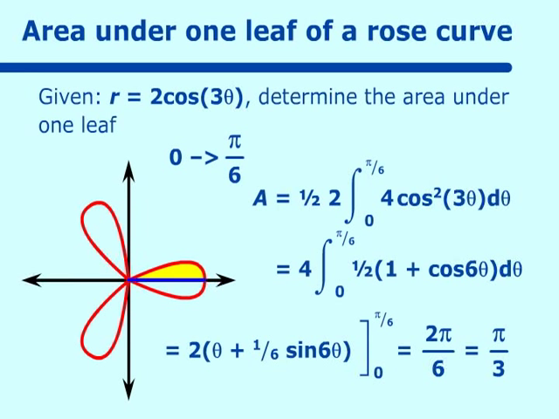So we really end up with 2 times π/6, which is π/3 for our answer. So this isn't so bad. The important thing is to know what it takes to draw out or sketch out one whole graph of these, in this case the rose curve. Let's go on to another problem.